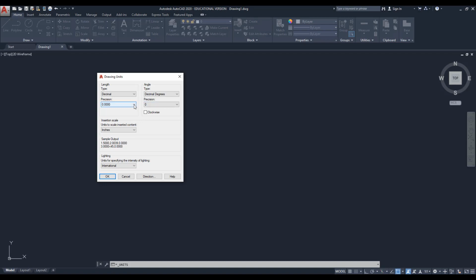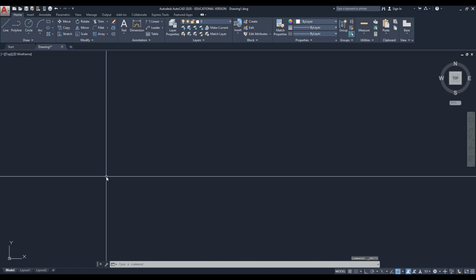You'll notice over here also I have precision. In architectural drawing, precision is not as important. I mean, being accurate is important, but not nearly as important as in machining and such, where things have to have a very, very close tolerance for things to fit together. So we can change that here, and we'll talk about that a little bit more. But for right now, we'll just leave it set as it is, and we're just going to say okay down here in the bottom of the box.